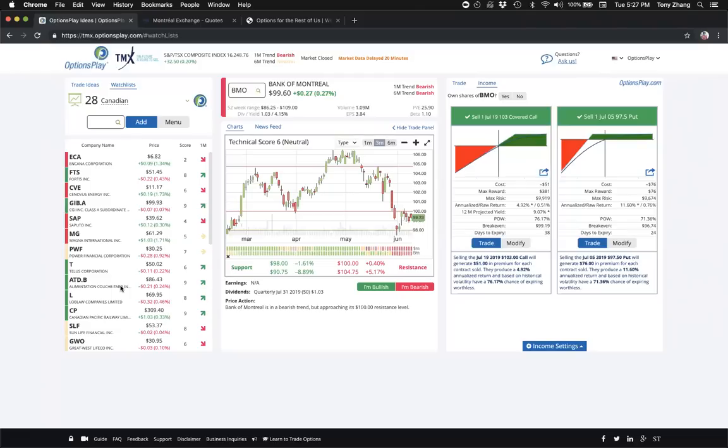Julie's asking, can you sell the stock when you have covered calls that have not expired? So Julie, you cannot sell your stock if you have a covered call. If you need to sell the stock, then you also need to buy back that call. So you can do that. So if you decide in the middle of a covered call that you just want to get out of that stock, you sell the stock, but you also just at the same time buy back the calls that you've sold.